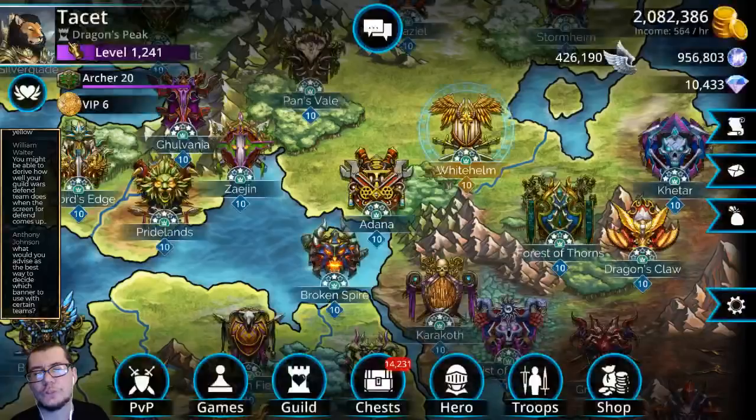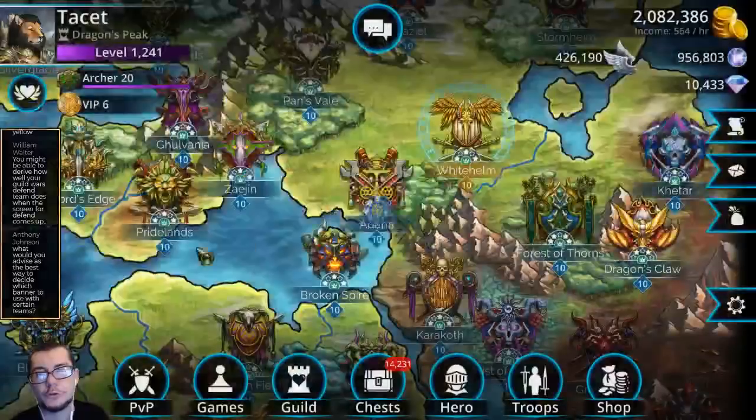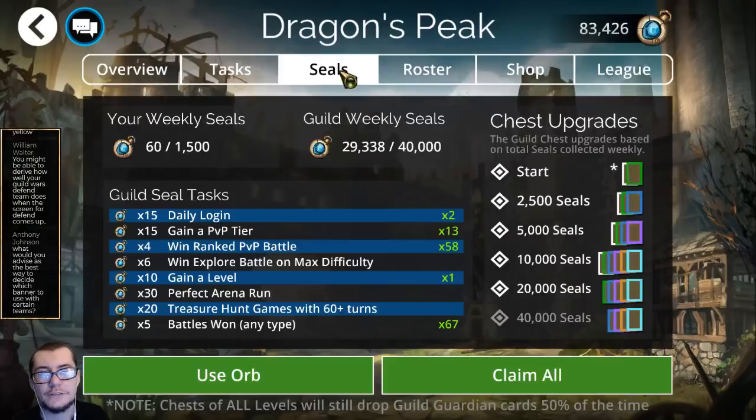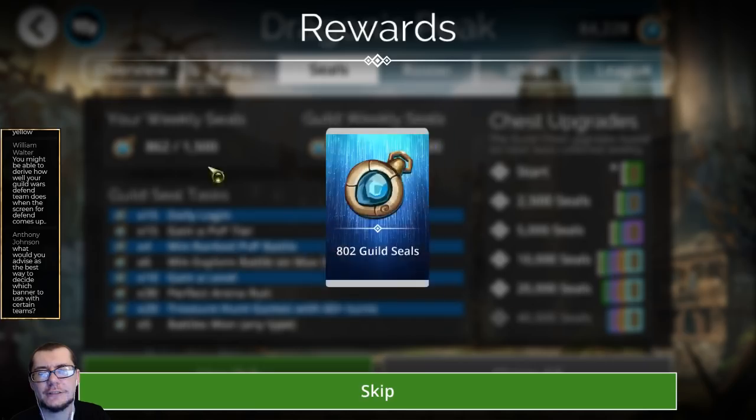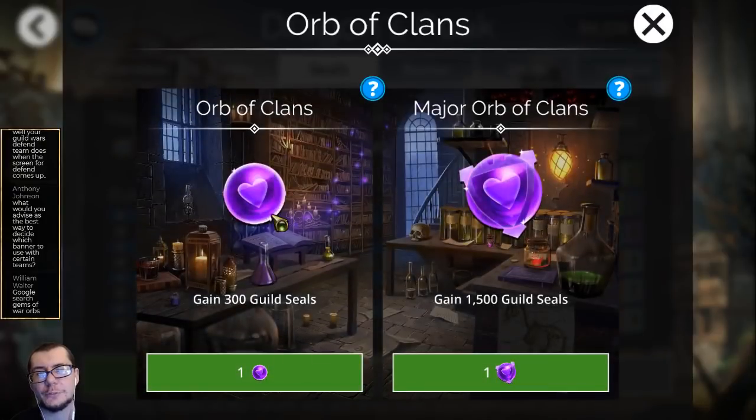These you want to use once you have 1,500 seals, for the purpose of making your guild go over to either 20,000 or 40,000. As you guys pretty much know, you get seals from your guild every single week, from doing these random objective thingies, you can go use these points as well and all that. But let's say we have 1,500, but we're still, like, let's say 2,000 short on the weekly seals. We can then go use these orbs. The smaller one gives 300, and the bigger one gives 1,500.